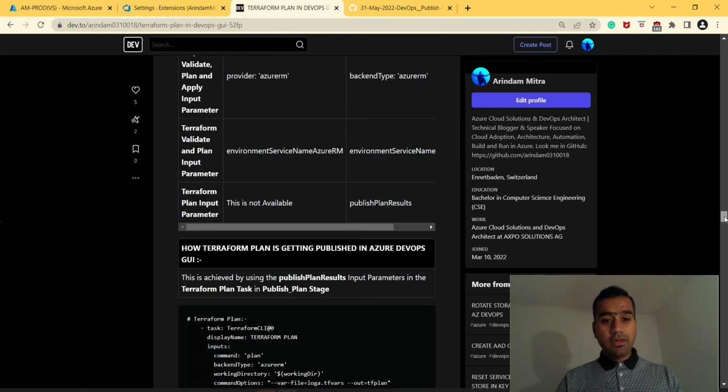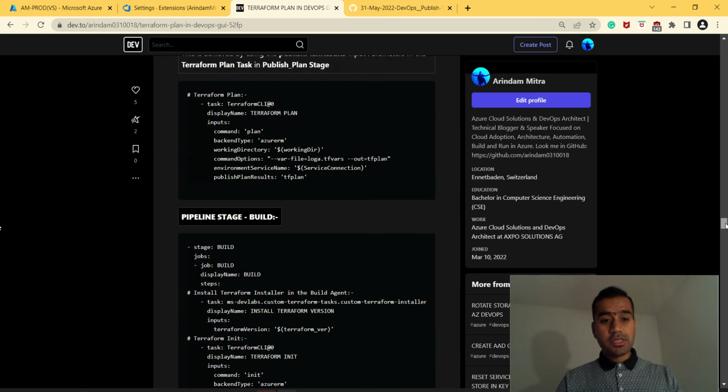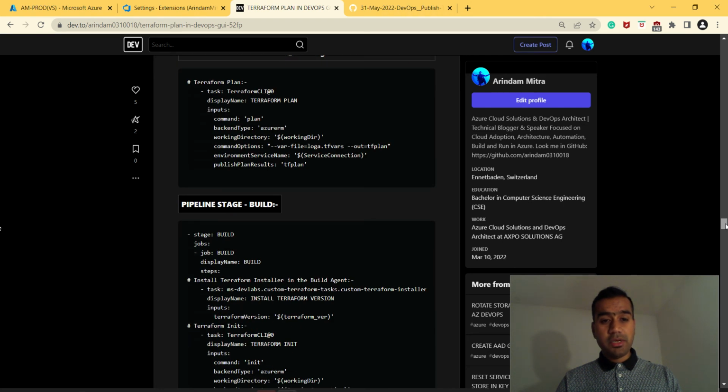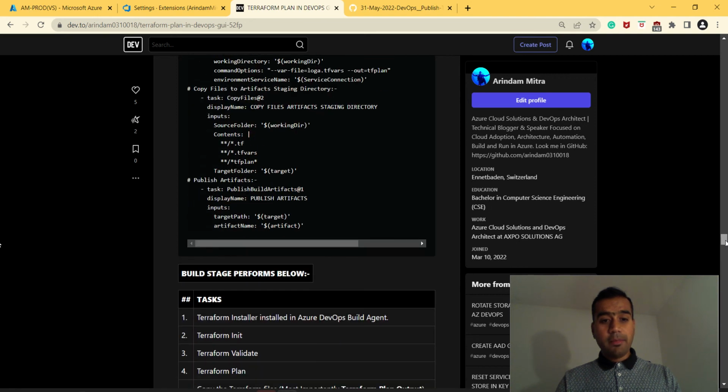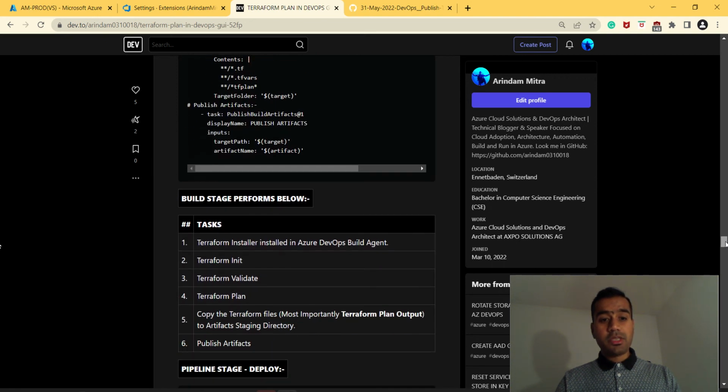And then finally, this is again the build stage. It is what I explained, a little bit about what the stage is doing: it is installing Terraform, running the init command, validating Terraform, and then running the Terraform plan.